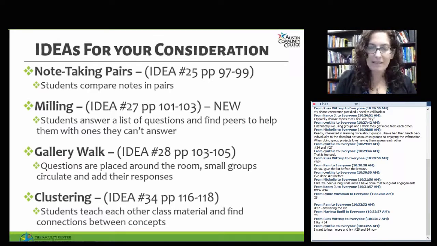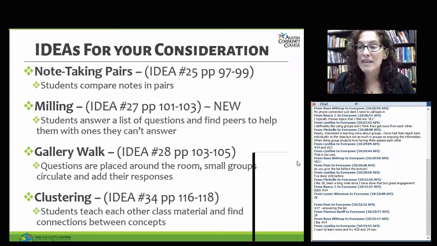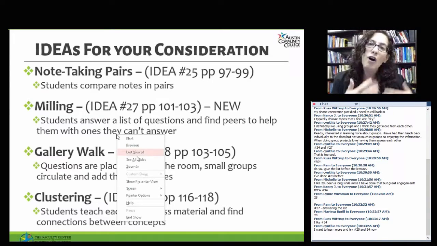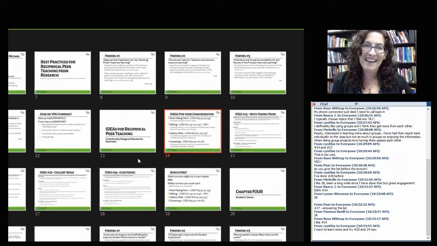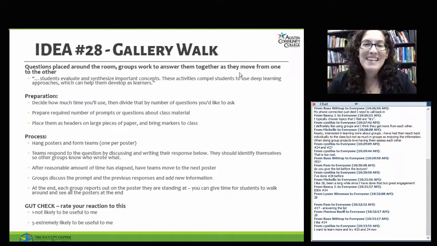All right, so let me bounce over to 28. There we go. All right, and like I said, I'm going to be giving you copies of all of these, so you'll get something like this on all of those different ideas. And I hope that that would be enough to give you a start once you get the email. So idea 28, the gallery walk.